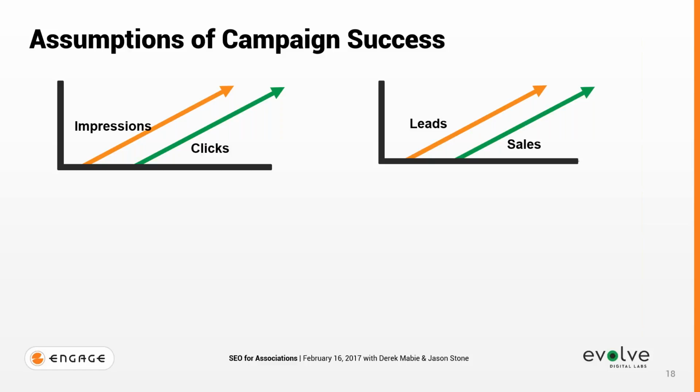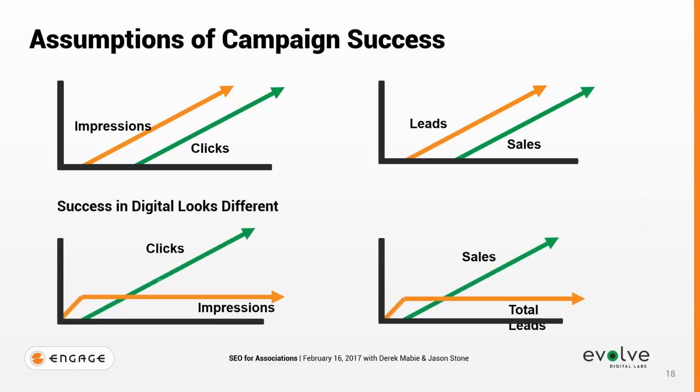We used to operate under the assumption that the more impressions we could get in front of our target audience, the more clicks we would have. And the more clicks we have, or the more visitors we have, the more leads we're going to get. And the more leads, the more sales. But what we've learned through our digital campaigns is that you don't necessarily need to constantly increase impressions to increase the number of clicks. And those clicks shouldn't necessarily lead to unqualified leads, and you can actually optimize in different ways and ensure that your traffic is the most relevant traffic possible, and that's going to lead to the most sales possible.